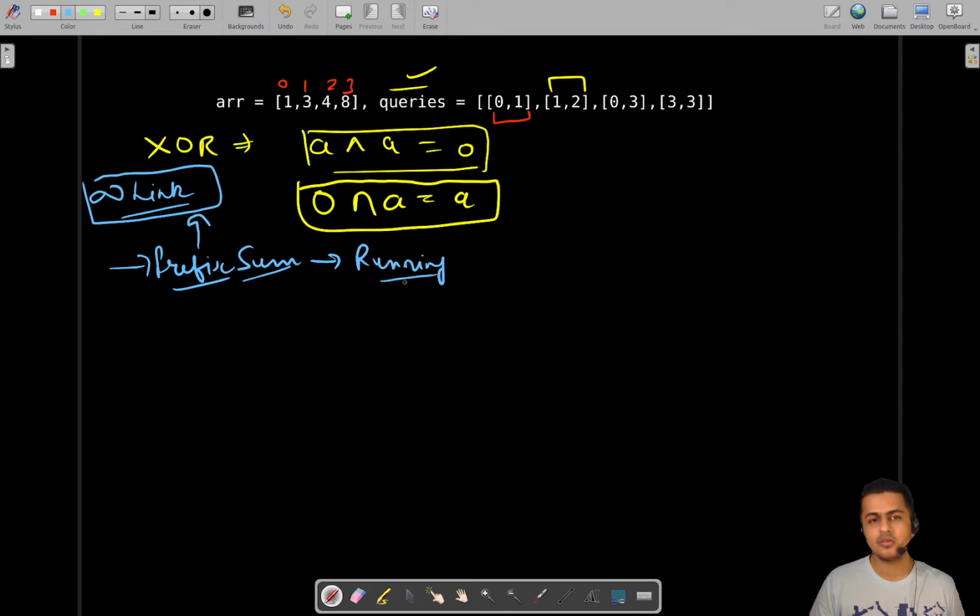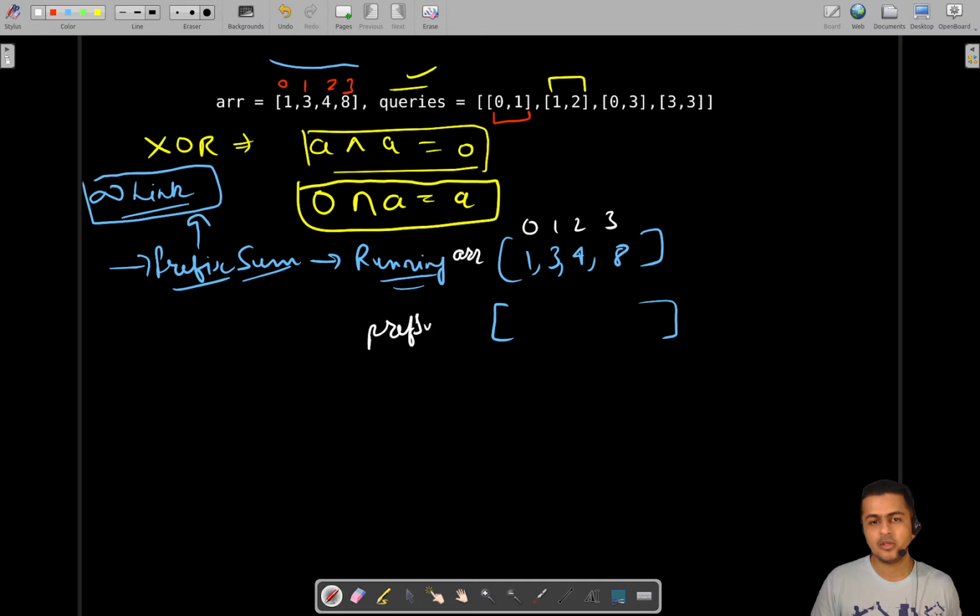What I mean to say is, let's take the first array itself as our input: 1, 3, 4 and 8. Let's generate a prefix sum array for that. This was your initial array, and let's mark the indices 0, 1, 2 and 3, and this is the prefix sum array.